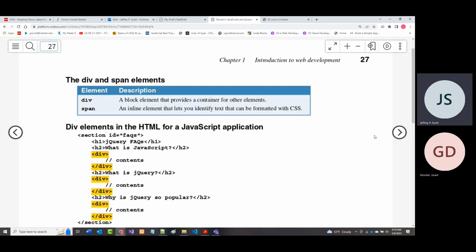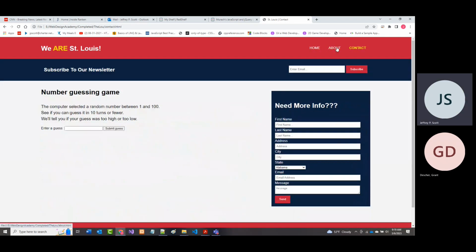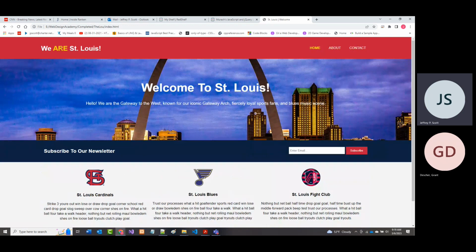So here's their definition. Div, again, is a block level element that provides a container for other elements, such as spans. And you may or may not remember, in fact, if you go back and look at this, I don't remember because it's been a while since I've even looked at this, but the word "are" in here, you can see, is in yellow. And whatever the current one is, is in yellow as well. But the point is, this isn't changing.